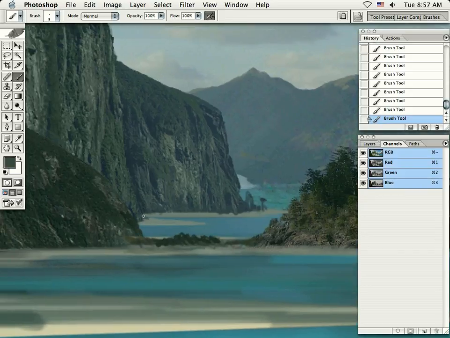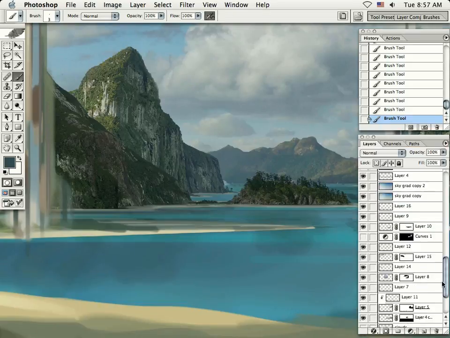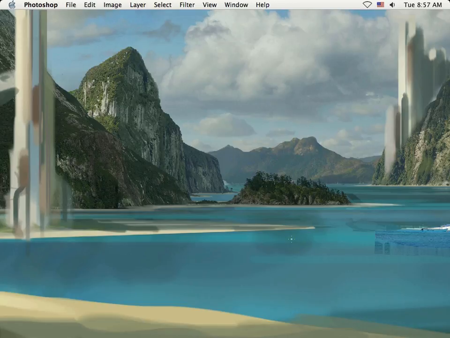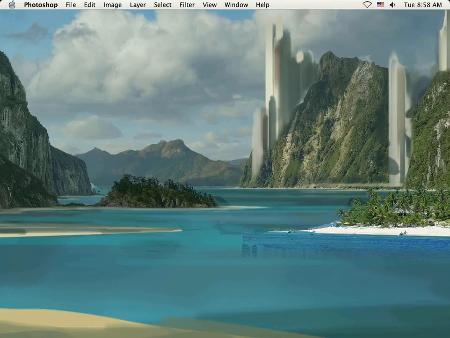Now what I've done here, I'm just blocking in some of the beach, showing how the beach undulates as it goes away from us, and also just starting to scribble in a little bit of the vegetation. Now we're just sort of erasing some of our slop, just trying to clean up the water just a little bit.